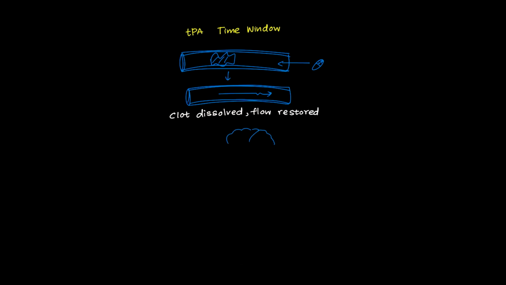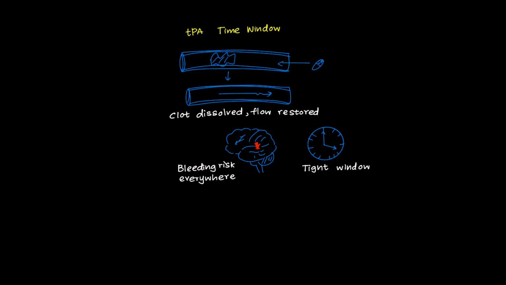The problem is that TPA does not tell the body only dissolve this one clot. It raises bleeding risk everywhere, including old blood vessel weaknesses in the brain that can rupture into a catastrophic hemorrhage. That is why the window is set tight, typically within 3 to 4.5 hours of symptom onset. Give it too late, and the dead brain tissue is already soft and prone to bleeding, turning a rescue into a hemorrhage. The strict timing balances benefit against bleeding.